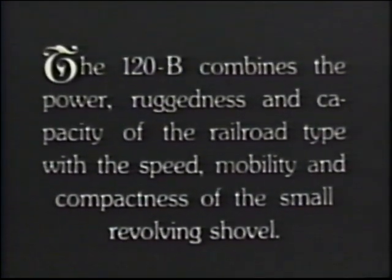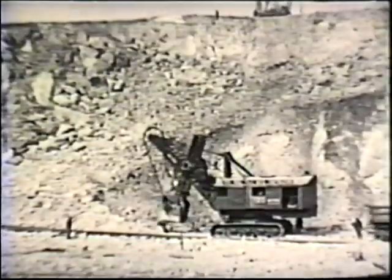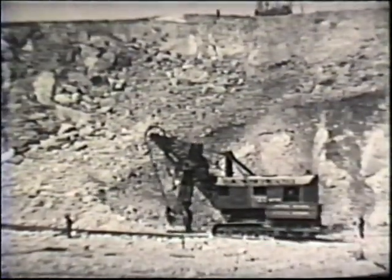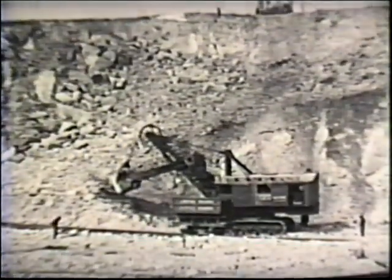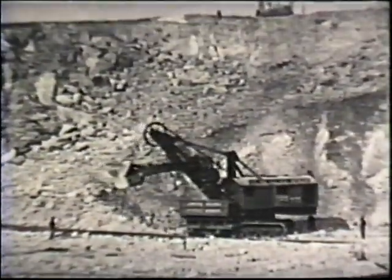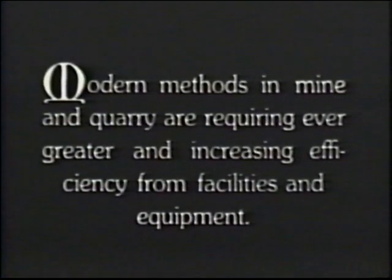The 120B combines the power and ruggedness of the railroad shovel with the speed and mobility of the small revolving shovel. The 120B was the first of the Bucyrus-Erie quarry and mining shovels, introduced in 1925.